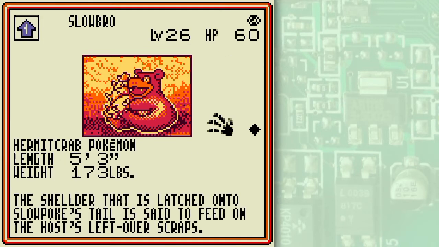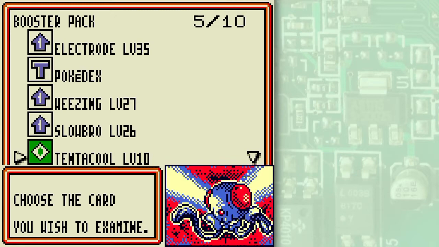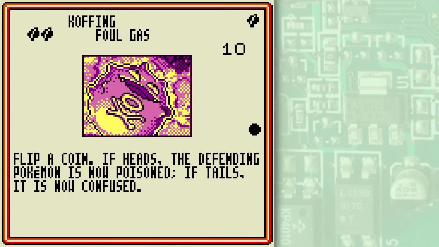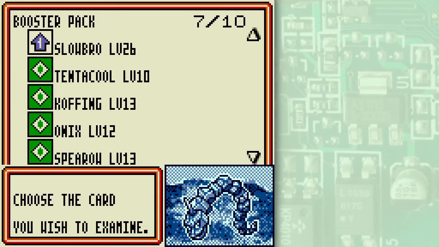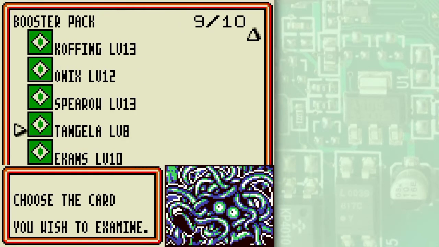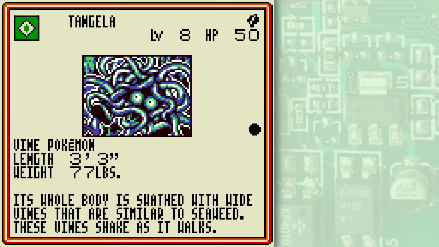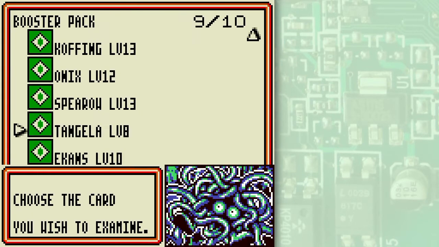Psyshock also isn't too bad of an attack because of the whole paralysis thing. You know that, don't you? I'm pretty sure you do. Oh god, the coughing. There's no such thing as a bad coin flip when you have a coughing. Different version of Tangela. It's iffy because it's only got 50 HP.